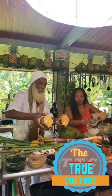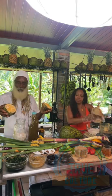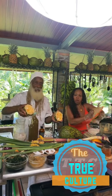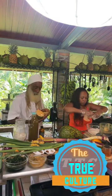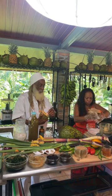White chocolate, y'all. You heard about the white chocolate, but you never seen it. You probably never even knew it exists. White cacao. This is it. White chocolate. So here we go. There's those cacao beans right here.